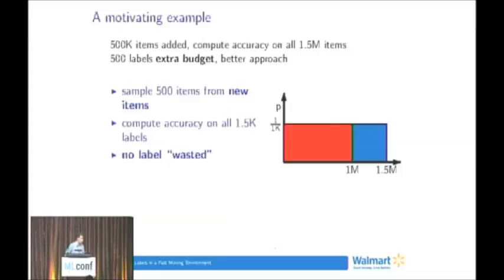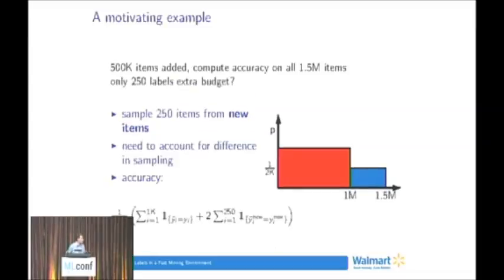Now, what is the problem? That is not always so clean cut. So let's say, what if instead the budget was only 250? Now, you cannot do the same thing as before because your budget doesn't let you sample the new 500,000 enough to get to a uniform sampling. Is that clear? But we can still try to make this work. So how do we do it? We sample the 250 out of the 500,000 and we end up with that profile, right? The blue box are the new 250, and they have been sampled 1 in every 2,000 as opposed to 1 in 1,000 for the red ones.